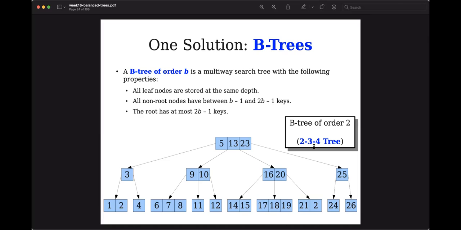Now, what do those numbers in 2-3-4 tree mean? Again, this comes from the alternative definition of order B, as I mentioned. That would be the maximum number of children, if that's what B means. So a 2-3-4 tree means you may have nodes that have 2 children, 3 children, or 4 children. Okay, so you see here the number of children, these arrows, is between 2 and 4, right? So that's where that name comes from. So that's a 2-3-4 tree.